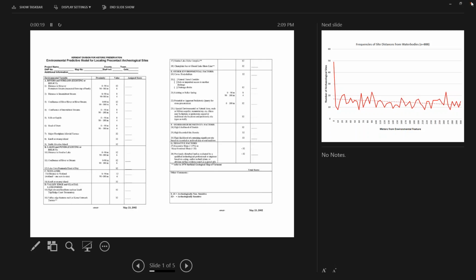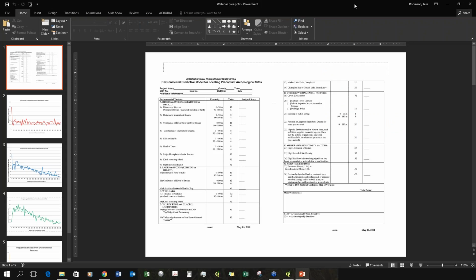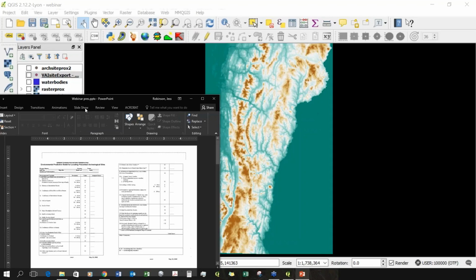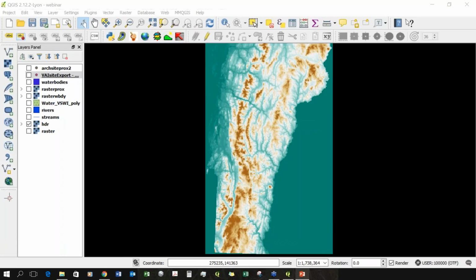And in 2002, when this was developed, it was based upon a long history of research, understanding Native American land use in the past through time, what humans in general needed to survive. But there was no way that it could be comprehensively tested against the overall universe of sites we had in Vermont. It was just too big prior to QGIS to really do that. So a lot of it was intuitive, logical, but intuitive.